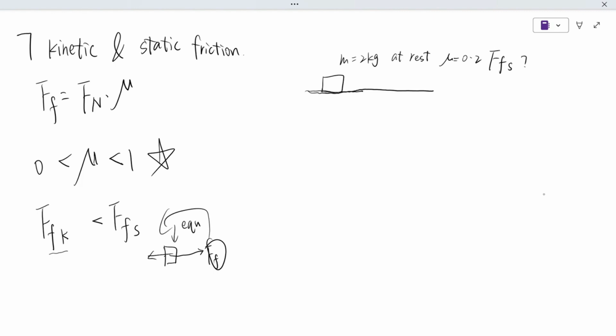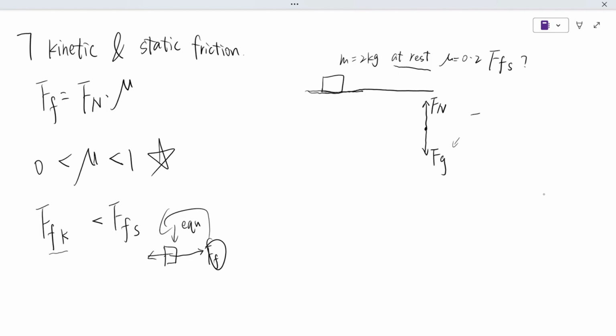Okay. First of all, let's draw a free body diagram. This dot represents the center of mass of the object. The first force acting on it is definitely the gravitational force, Fg, pointing downward. Also, the question says the object is at rest, which means it is in equilibrium, which also means the net force on this box is equal to 0. We already have Fg, so this object definitely has a force in the opposite direction of Fg but with the same magnitude. What is that force? Yes, you're correct. It's the normal force.